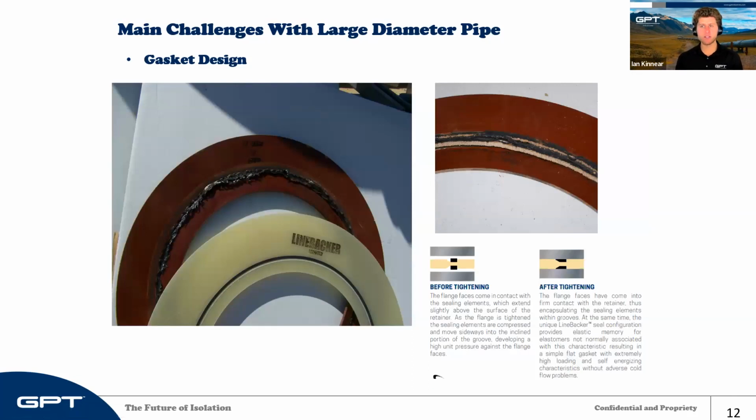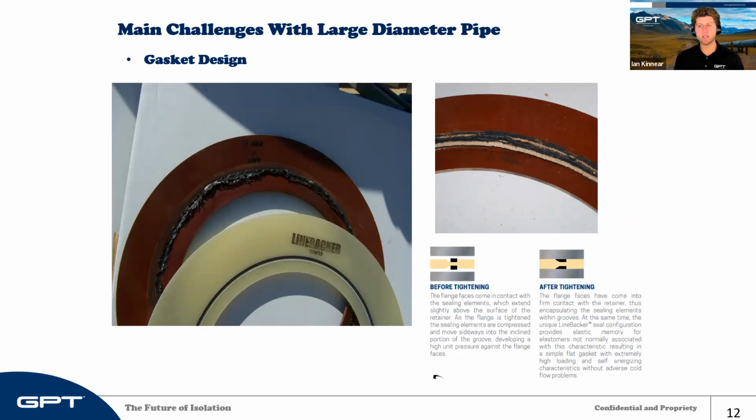Again, sticking with the larger the pipe and the larger the gasket get, that margin for error shrinks. There's a lot of ways something can go wrong. There are the most points where a leak can occur. There's more stresses. There's more difficulties to install. So a gasket has to be very specifically designed to be able to get compression in this regard, to be able to properly compress against and make sure we're actually getting a seal.